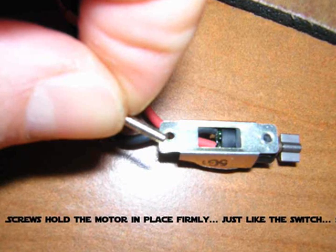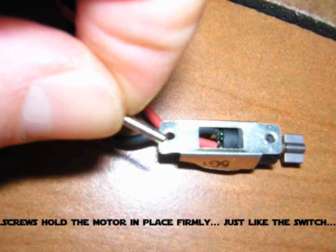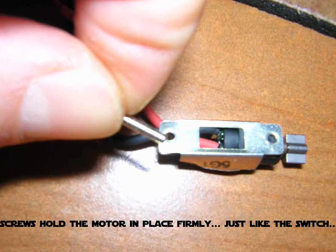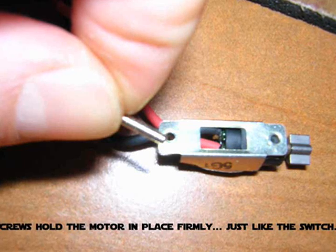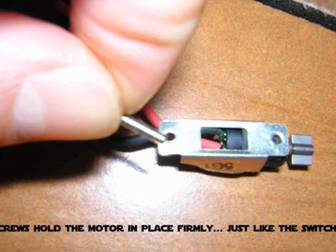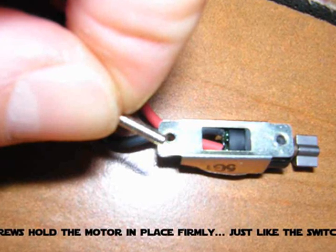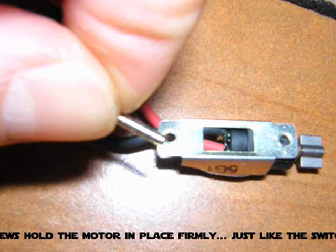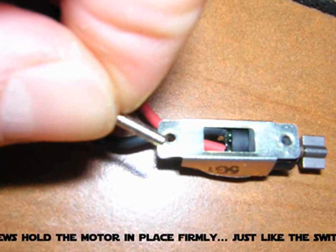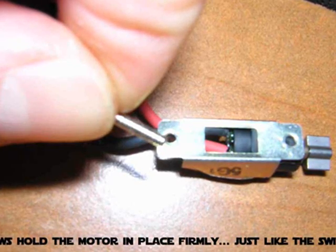A couple of ways to wire it up might be, for example, to wire it so that it only goes off when the clash sensor goes off. You can do that with an MRFX board, you could do that with a Hasbro or something like that. You can certainly try to set that up with the Crystal Focus, although the best way to do it, I think, would be to hook it up with the momentary button — if you hit the blaster button or whatever, or if you hold down the button for lockup, that's a perfect time to have the motor going.